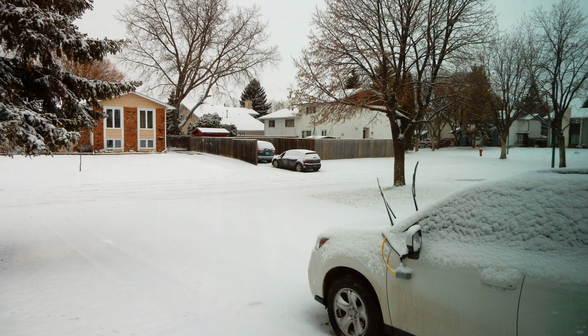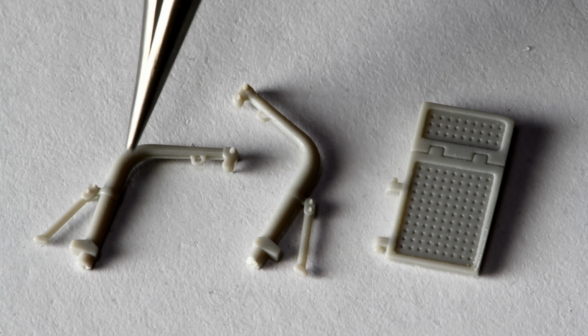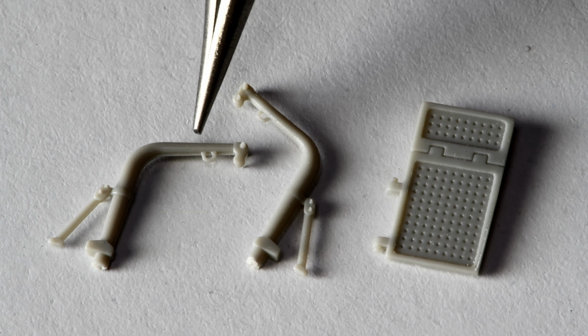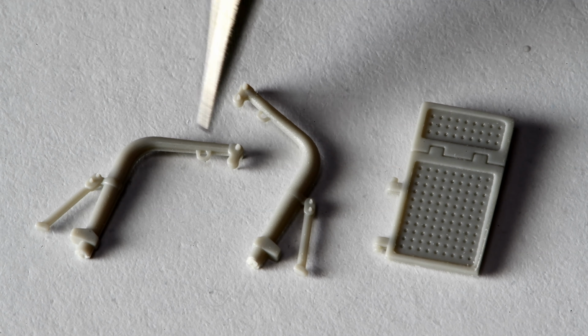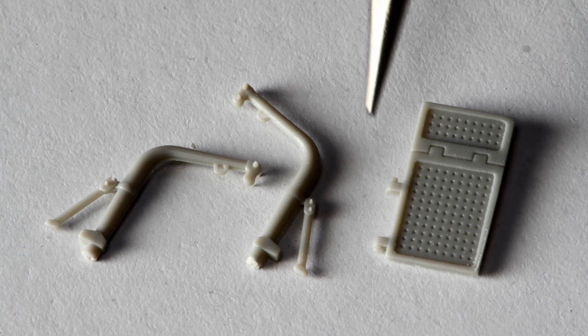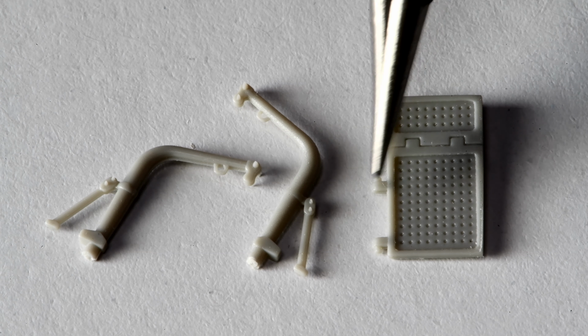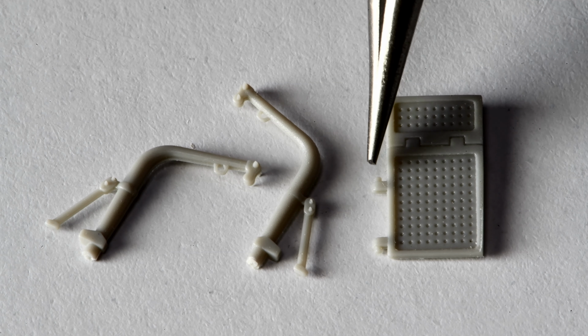Anyway, let me slip the macro lens on and show you here. Now I've moved them over onto a piece of paper here so that they will show up a little better than on that brown cloth. However, do you notice the little hole that they've got drilled through here, or molded through there, that you would put a rope through if you wanted to, well, not a rope, but a thread or something, and you could really go to the extra detail. And right here, you notice it looks like bolts or rivets. Yeah, and here would be the hinges for where the stringers attach to this platform. And we'll see if we can actually take advantage of that.